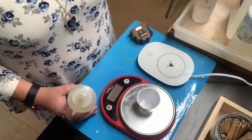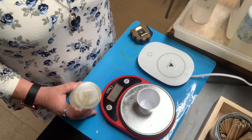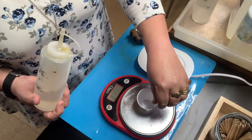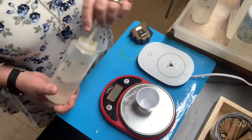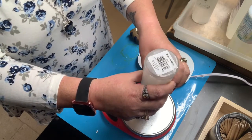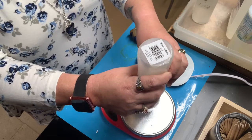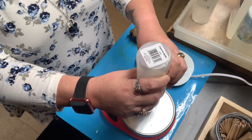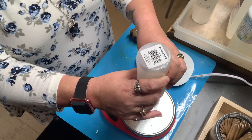Part A is the resin. Part B is the hardener. I always start with the hardener, and I have a cup that I need to do a tack coat on. So that's what I'm going to measure for you. And it's also easier if you get these little ketchup or squirt bottles from the Dollar Tree, so you don't have to fight with that big jug.